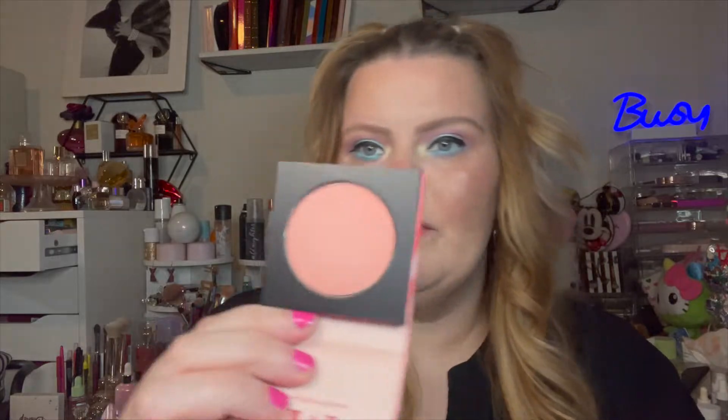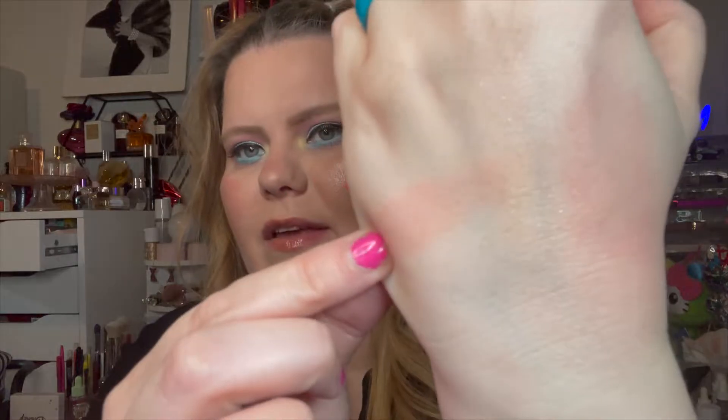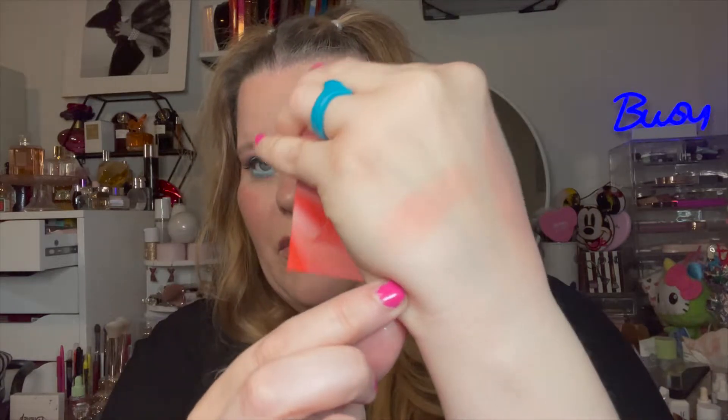None of the stores near me had it in store, plus I was down for the count so I was shopping from home. I picked this one up in the shade Always Blushed. Online it looked very pretty — I was like, oh yes, that is my shade. However, it is literally my shade, meaning you can barely see it. After applying it two or three times it does show up and it is very pretty, but it is super light. So if you like a light blush and you're not like me, this would be great for you.